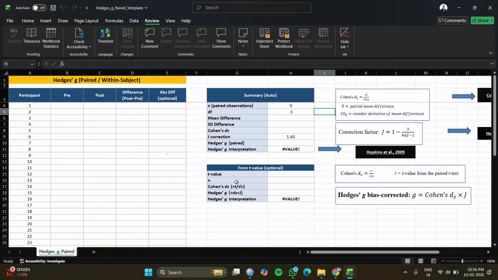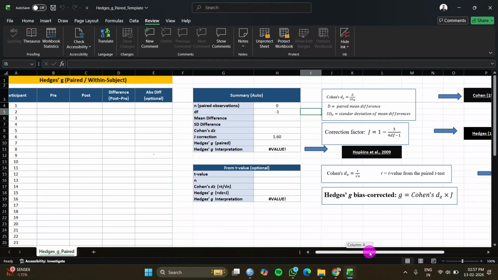Generally, for independent samples, Hedges' g uses the mean, standard deviation, and the sample size n. Many sports scientists and researchers who are new to research use the same Hedges' g template, which is uploaded by Anthony Turner. You can find it on ResearchGate or on his profile. Search Anthony Turner and you will find it.